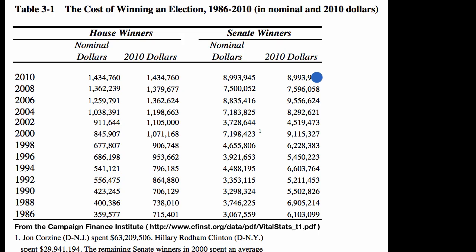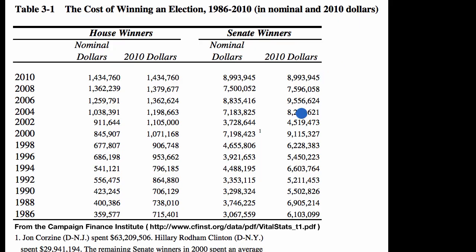Now, this also does not capture all of the outside money, things like super PACs and whatever else. If you fast forward to 2016, your average Senate campaign costs a little over $10 million. But there's about that much money, approximately $10 million, that also comes in from things like super PACs. And so it's totaling near $20 million for a Senate campaign on average. And so particularly competitive campaigns can be a lot more than even that.